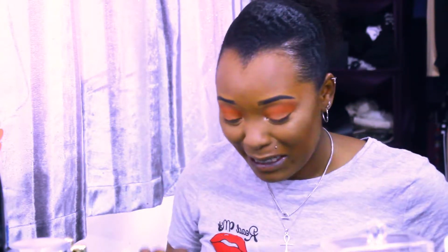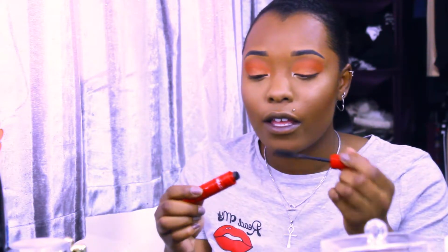Then I again go in, because I feel like when you first spray, it sets the foundation, the contour, the highlighter, the eyeshadow. And then when you spray again, it'll set the powder and bring some life back to your face. So now, I was gonna do a wing liner, but I hate doing wing liners. And although I love the way it looks, I can't be bothered. So I'm just gonna go in with my amazing NARS Climax mascara. I love this mascara. I think I'm gonna need to get a new tube. This is like £20, but it's fantastical. I think I've had this a couple of months and it's starting to run out now, although it still does an impeccable job.